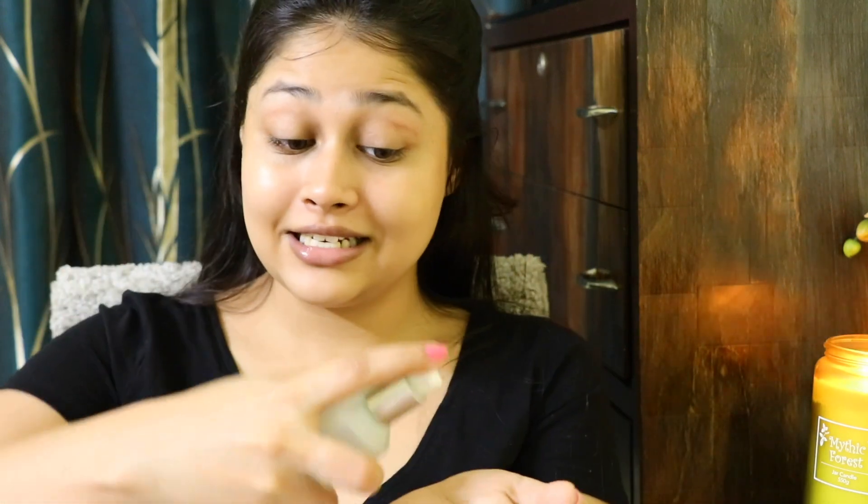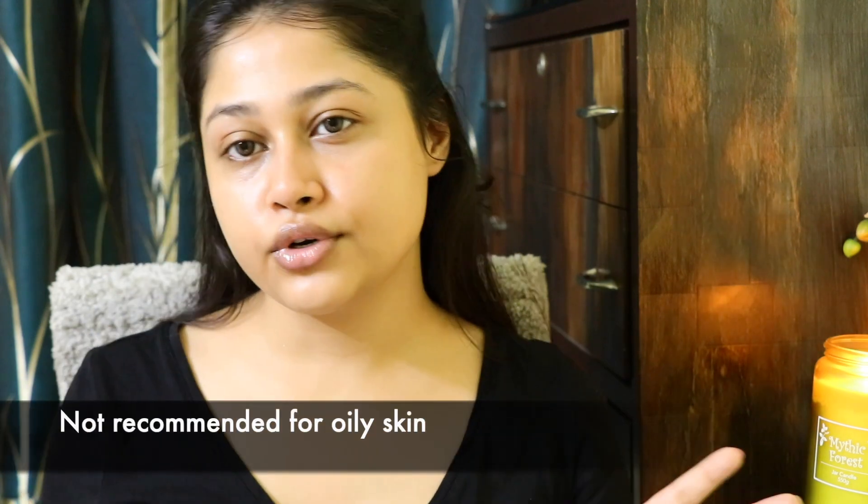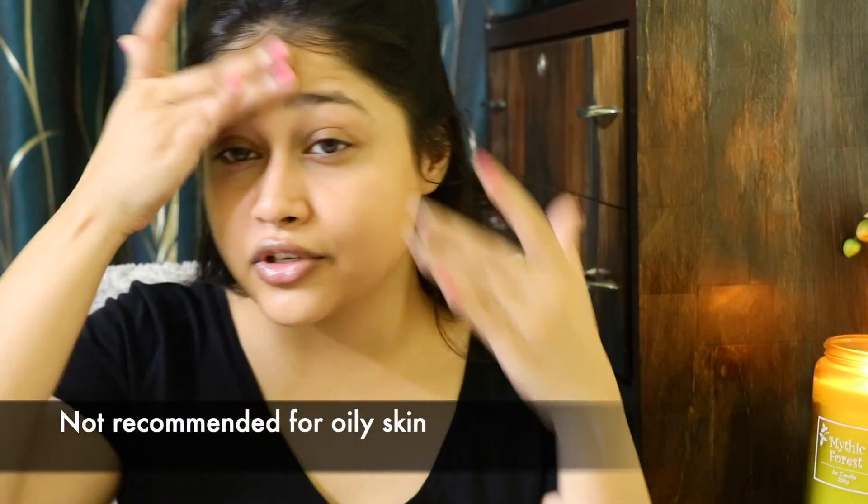Now let's come back to our skin. I'm going to start off with a toner - this toner gives a really nice glow to the skin. I'm just going to press it into my skin. Since I'm wearing a deep neck t-shirt, I'll take it down my neck also. I normally use three layers of toner when going out, or up to seven layers when I really want results. The results are so good, especially with this toner - it's The Face Shop GRC toner.